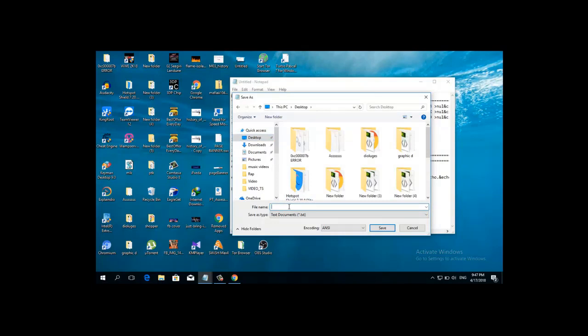First you have to turn off your caps lock. Okay, Windows 10 dot cmd. See, I turned off the caps lock. Don't switch it on. Not like this, or not like this. Just like this. Windows 10 dot cmd. Okay, I save this on the desktop.